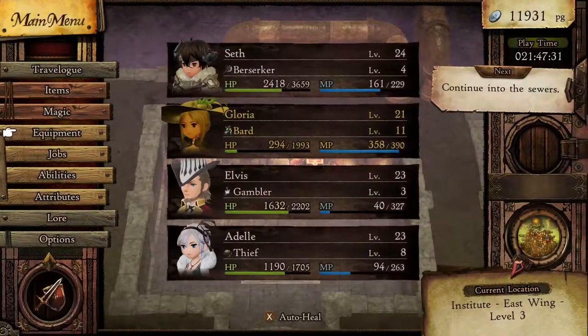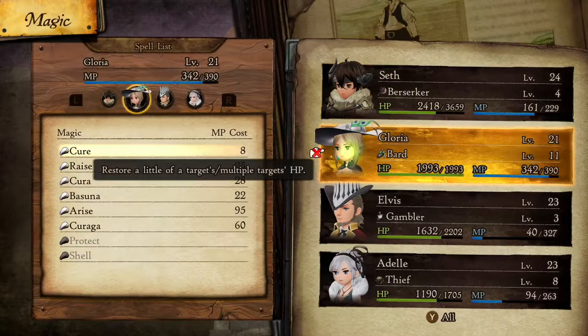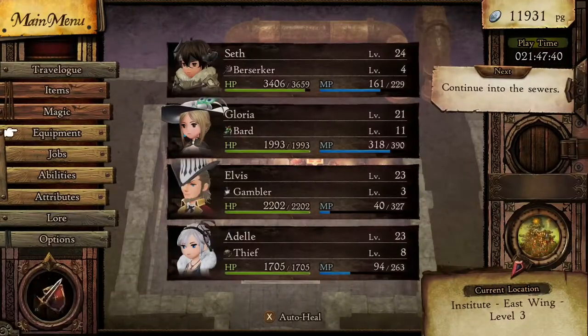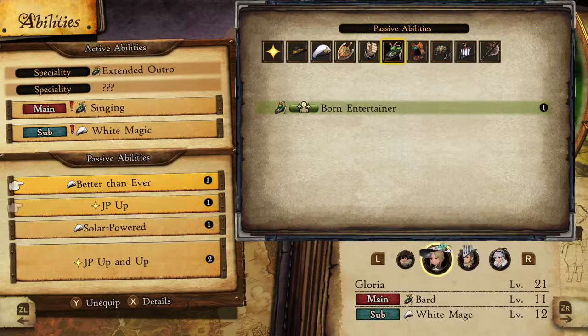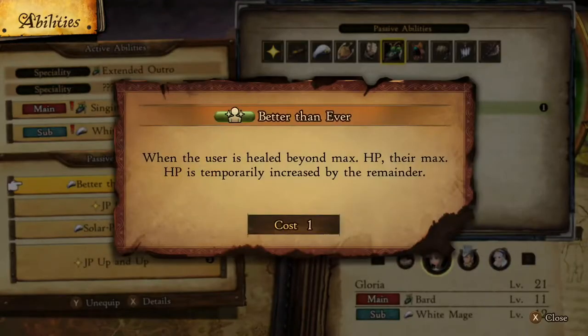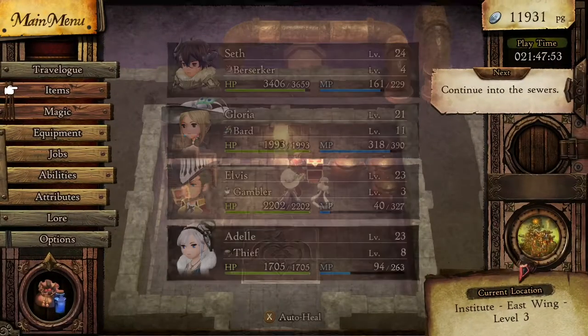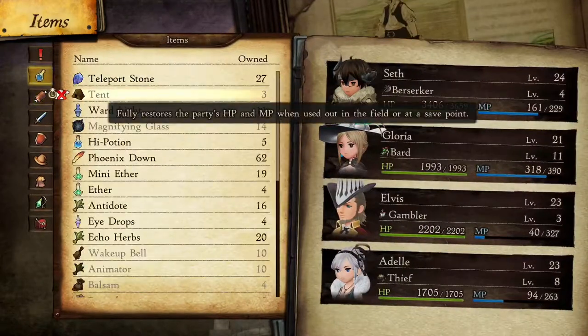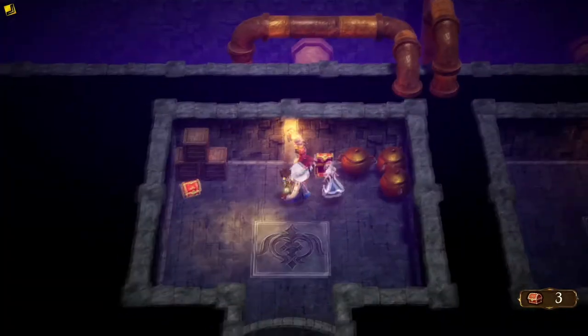Yeah, I just realized I remembered mentioning that Gloria never seems to run out of MP. She has the ability where she gets MP back from the daytime. Does she have another ability where she just restores MP, basically? Better than ever. User's healed, yeah. Solar powered? No, it's just solar powered. Huh, that must be what's keeping her going. She's also just not using her MP as much as everyone else. I'll drop one of those on you.